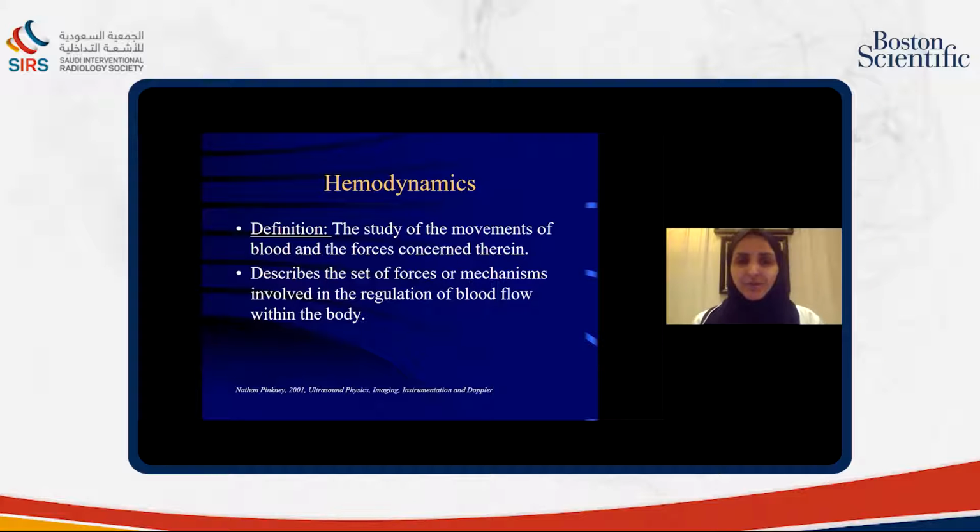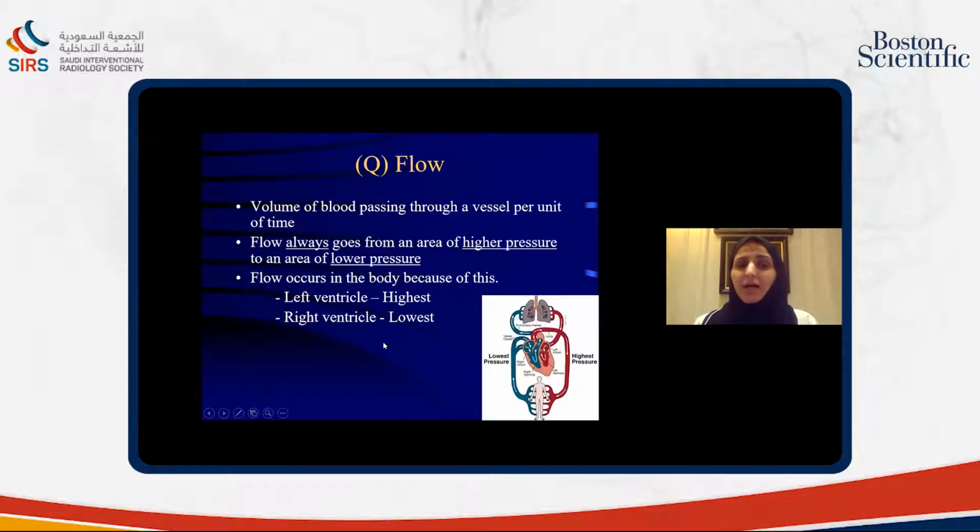Hemodynamics: the definition of hemodynamics is the study of the movement of blood and the forces concerned within the vessels. It also describes the forces or mechanisms involved in the regulation of blood flow within the body. The volume of blood passing through the vessels per unit time we call the Q flow.